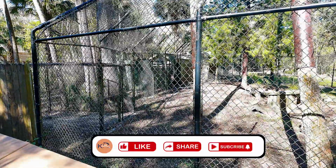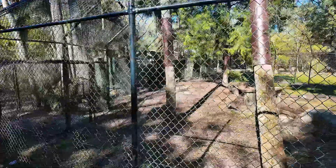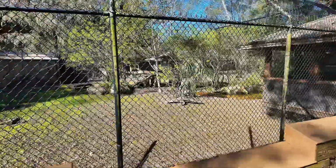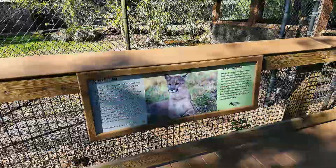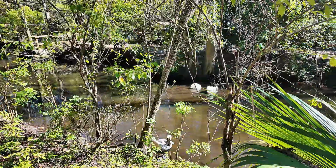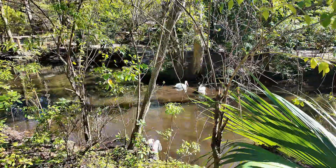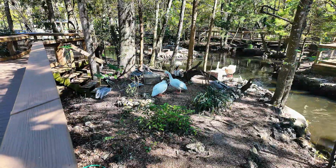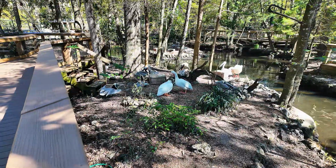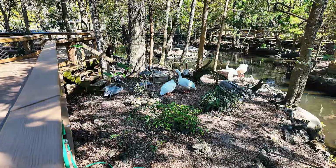The park also features a variety of captive other animals, such as alligators, a black bear, red wolf, key deer, some flamingos, whooping cranes, and the oldest hippopotamus in captivity. The native wildlife that resides in the park serves as an ambassador for their species, providing visitors face-to-face connections with the animals and their habitats. Big pelicans. They are really big.